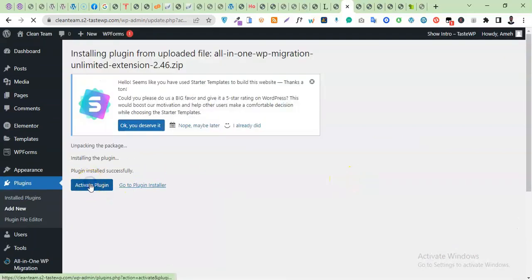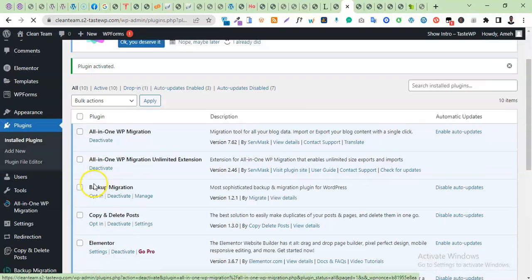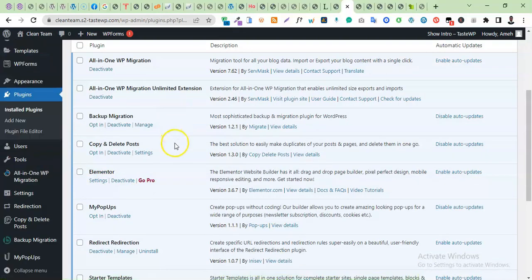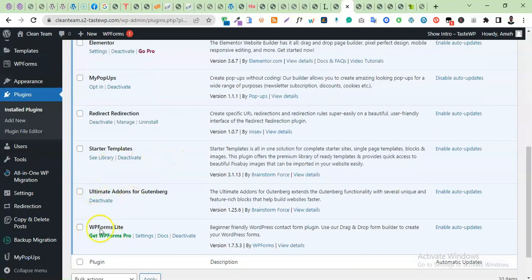And I will activate it. Okay, now that I have activated it, I can use this plugin anyhow I want.